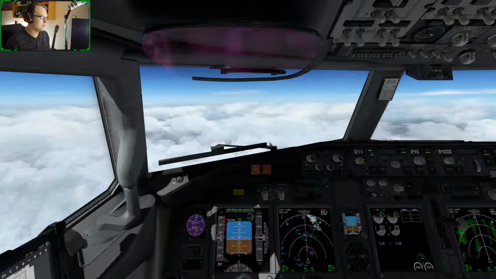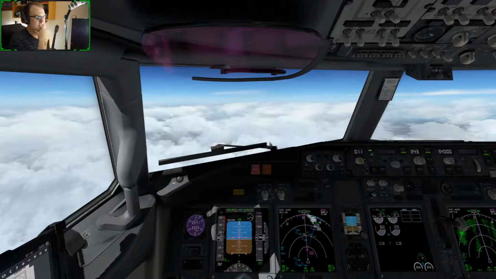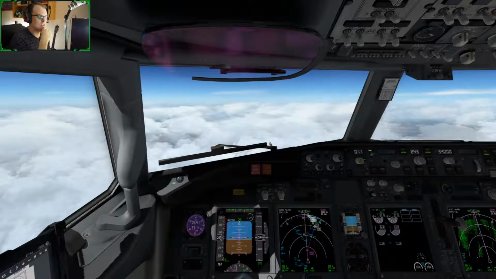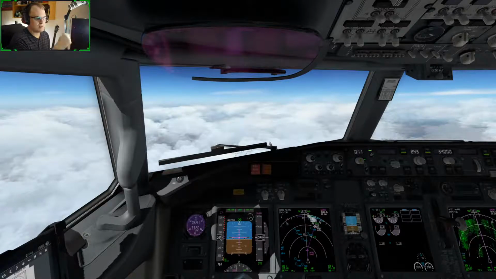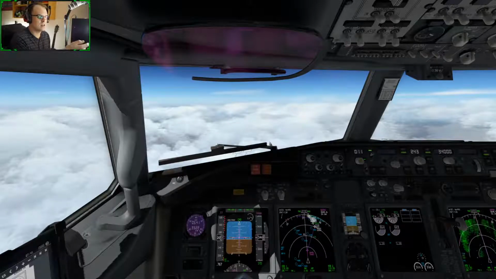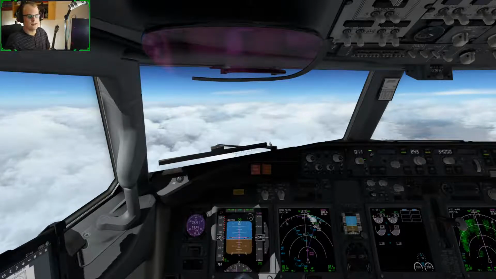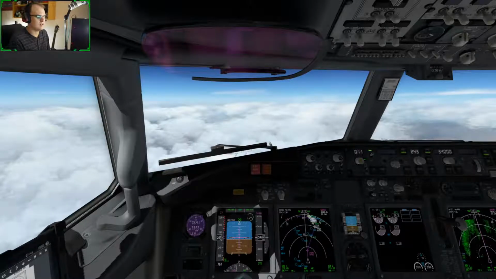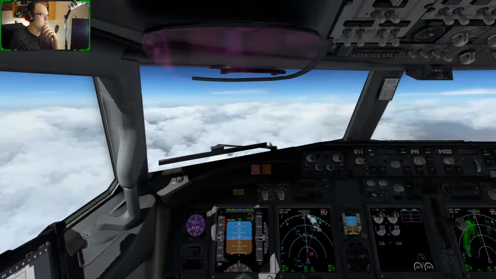Which is my favorite aircraft to fly, and why? That is a tough question. Sure, I guess it depends on what I feel like flying. So, I enjoy flying airliners like the 737 that we're flying now. I enjoy flying the GA stuff. I like the Cessna 172. I also like flying fighter aircraft, military aircraft. So in DCS, the F-16, the F-18, the A-10, etc. So it's really tough to just pick one.